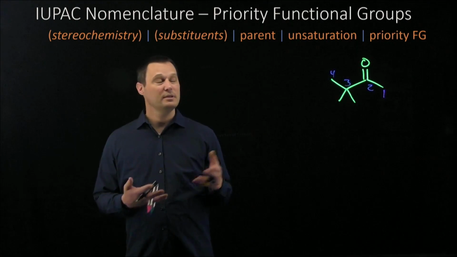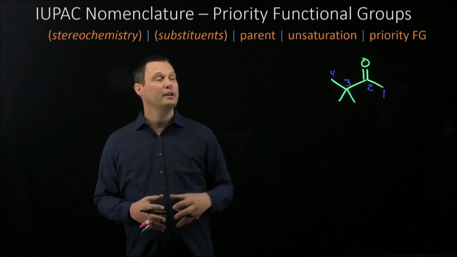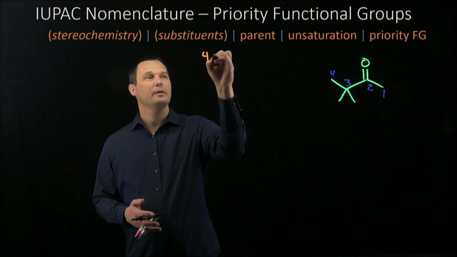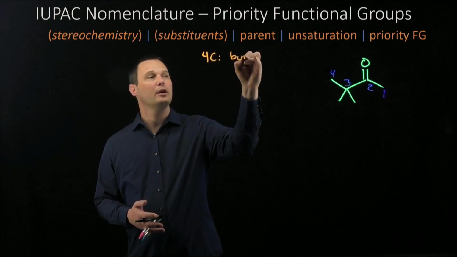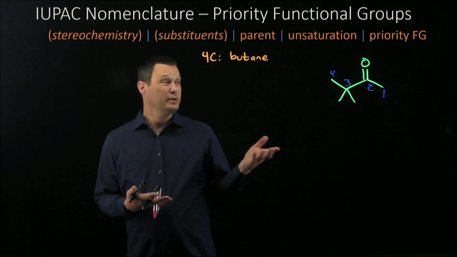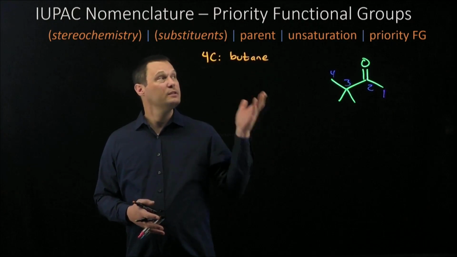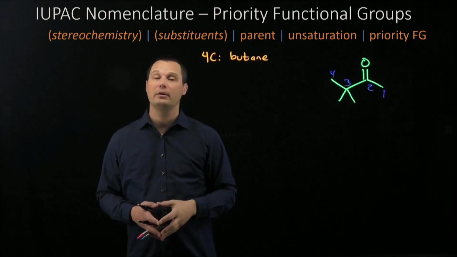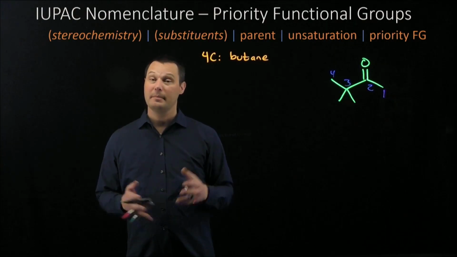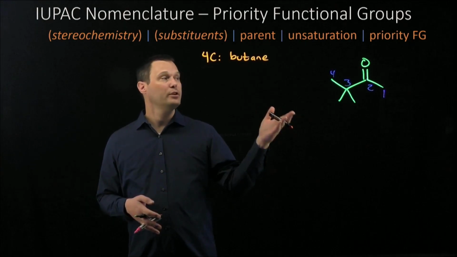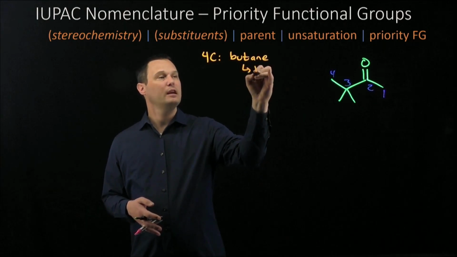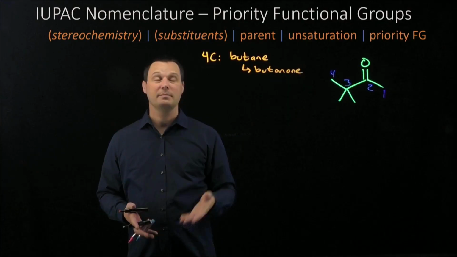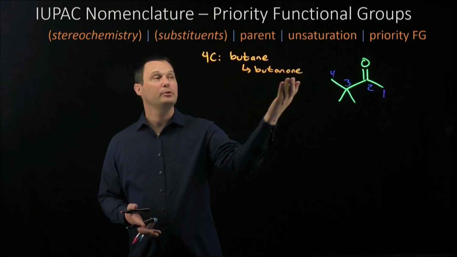The next step is to name the parent hydrocarbon from which the name of this molecule will be derived. There are 4 carbons in the longest consecutive chain. Our name for our 4-carbon hydrocarbon is butane. But this isn't going to be a butane, is it? This molecule does have a priority functional group. We need to change the last syllable of our molecule to account for the priority functional group. Based on our previous chart, when there's a ketone as the parent, we update the name of the molecule and we change that last syllable to O-N-E. This molecule isn't a butane, it is a butanone.